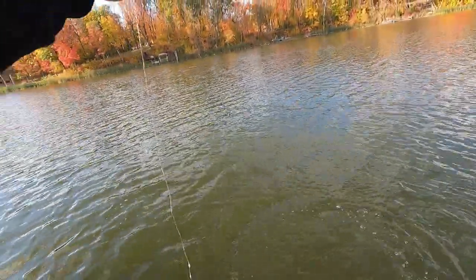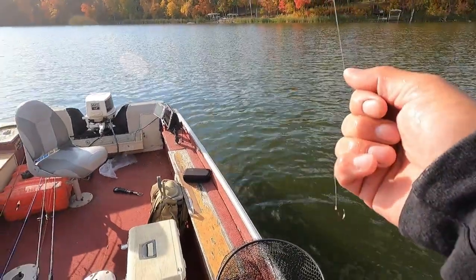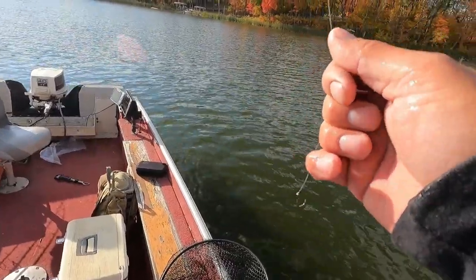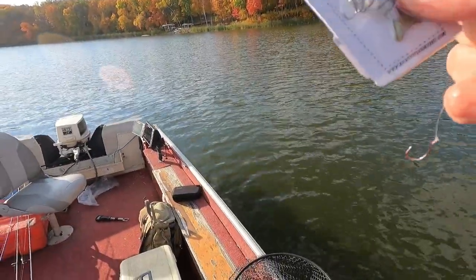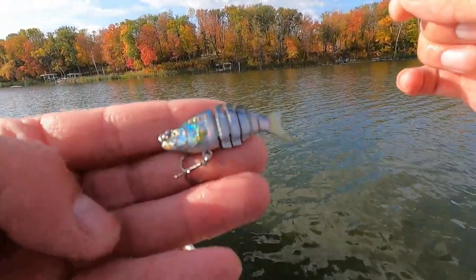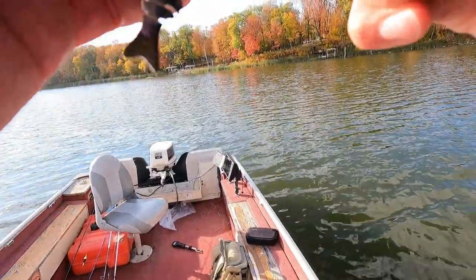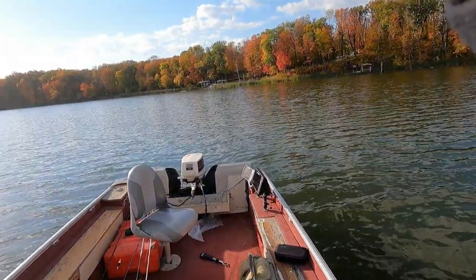I think we're going to put on one of these tube jigs once. Actually, I wonder, should I try? I'm going to try it. I'm going for it. Where's my little swimmer? Raw Outdoors Inc. I'm going to try this thing. I'm curious. All right, there it is. See that little guy? We're going to try it. I might lose it. Even has a rattle in it.